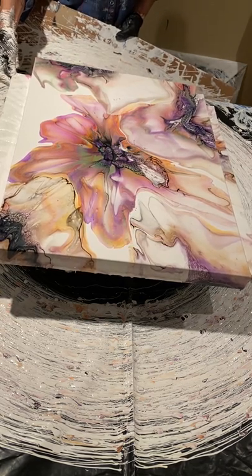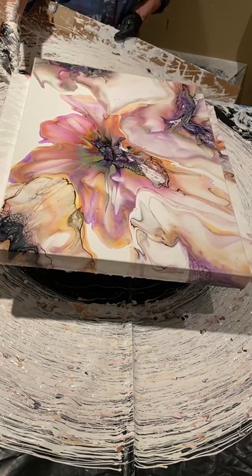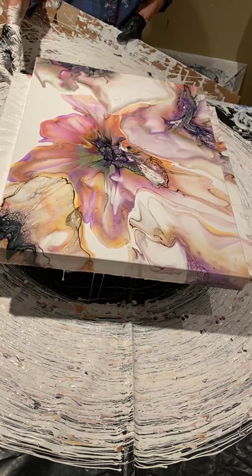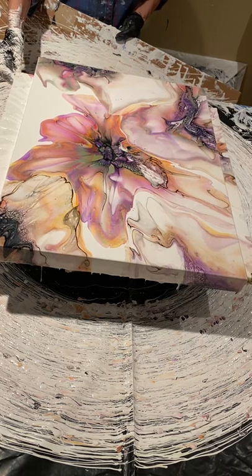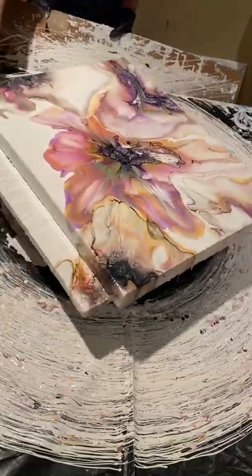Then I'm gonna measure the depth in the center. Now it's not so bad because that stuff was wonky. I have got to figure this out, why they are wonky. I'm gonna have to ask Miss Karen from Waterfall Acrylics, that's who I take my lessons from, for her opinion. And maybe I need one more lesson.